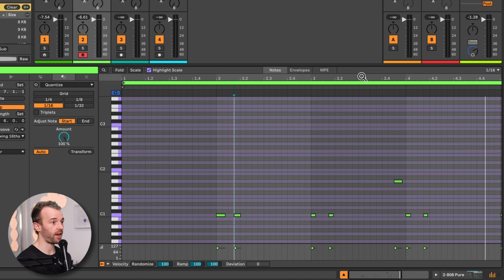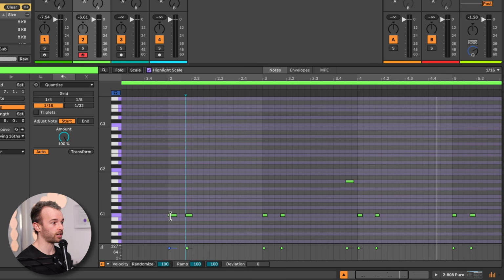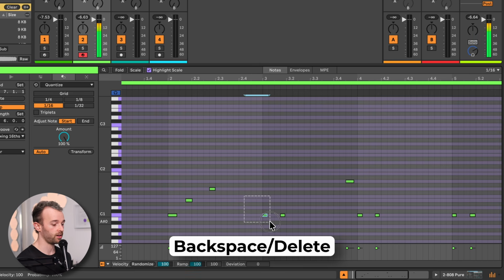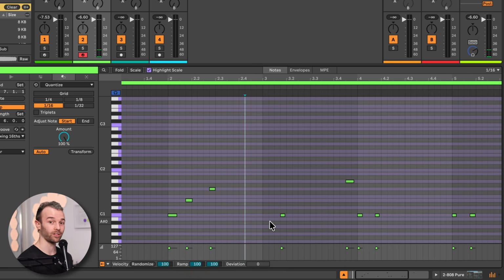Now, if we wanted to adjust any of these different notes, we could also just click and drag to move them around. For instance, maybe I didn't want this second note to be this note. I wanted it to be a different note. I could just click and drag to move it up to play a different pitch. And if I wanted to input a new note, all I'd need to do is again, just find an empty slot and just double click to input that note. If I wanted to delete a note, all I need to do is just select the note that I want to delete and just press the backspace or delete key on my keyboard, and that will delete that note.